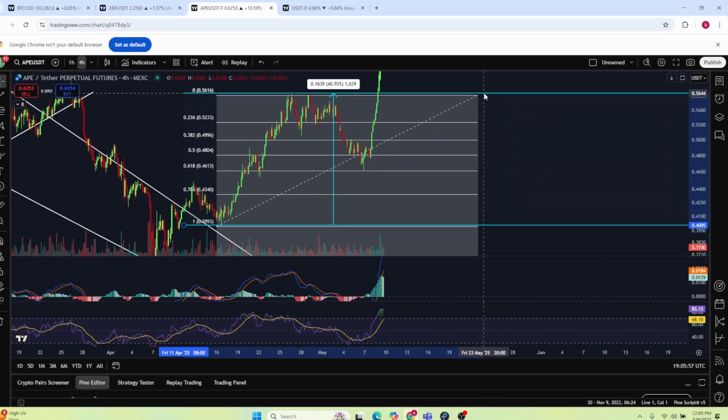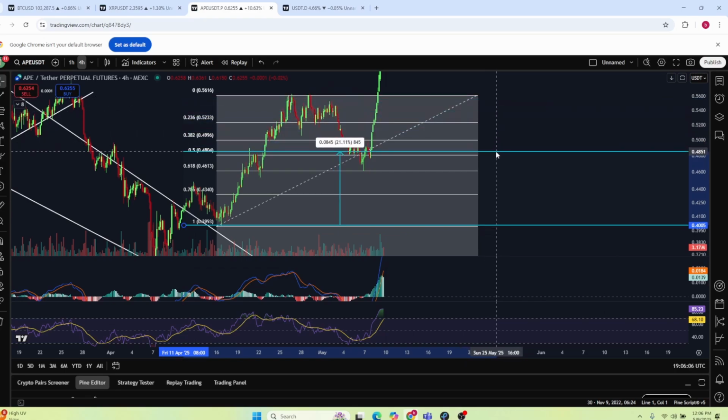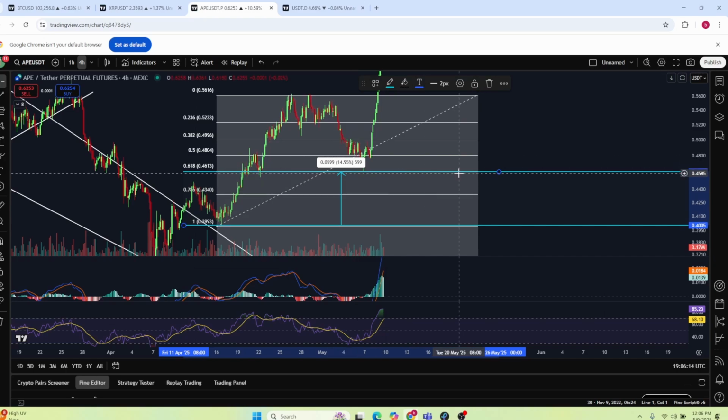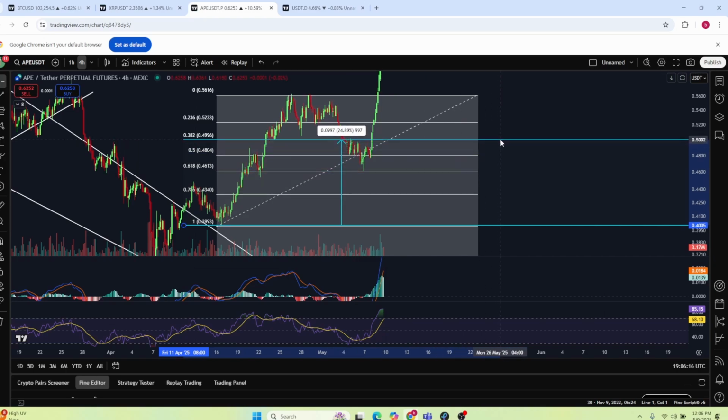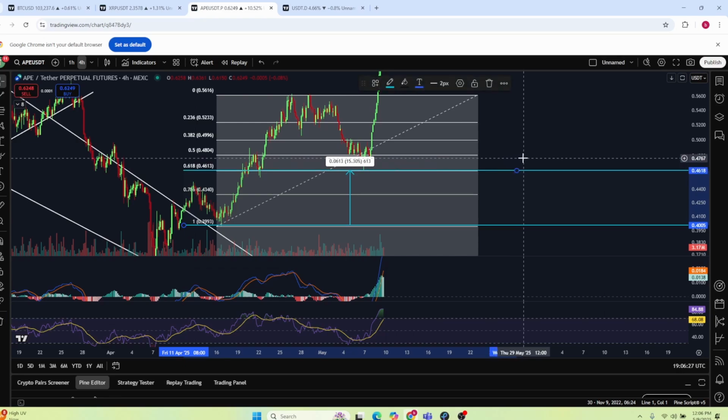Because look at that. It needed to correct. It went all the way up. It hit its measured move or wherever it wanted to go. And then for the correction, it went to the 0.618. Now, if it's a super bullish market, which it seems to be at the moment, I mean, 0.382 right here could be where it lands and then takes off to the moon. You know, there's no guarantee. But I'm just saying 0.5 and 0.618 are fantastic places to enter.